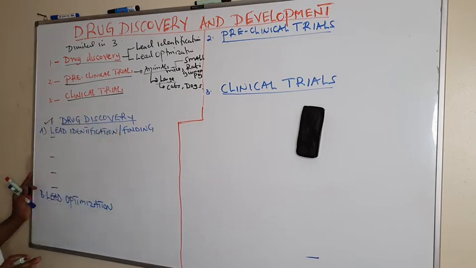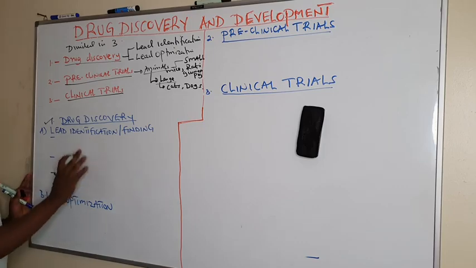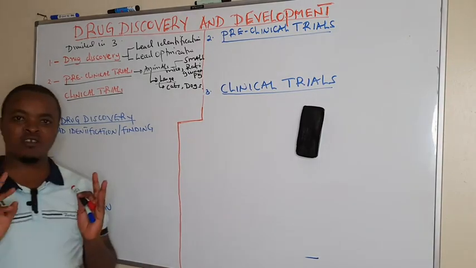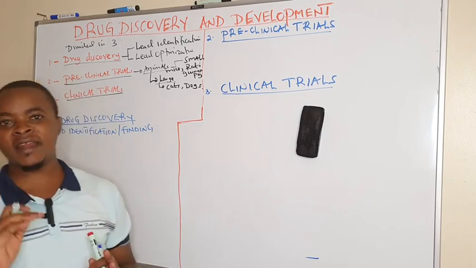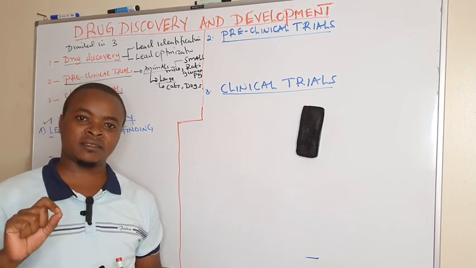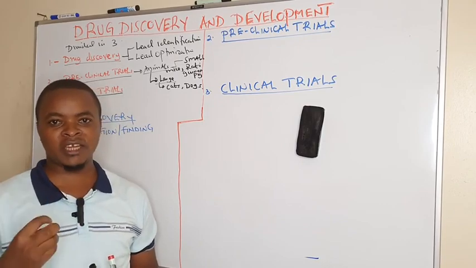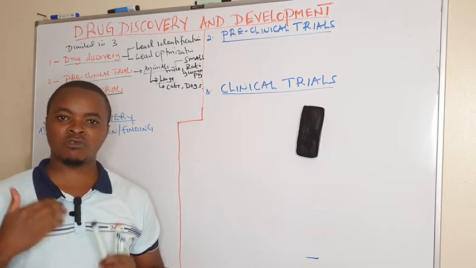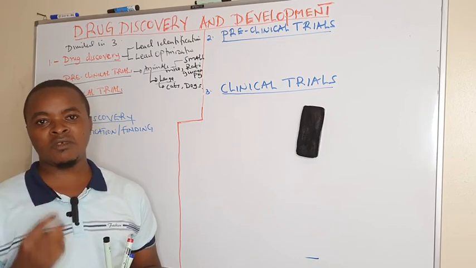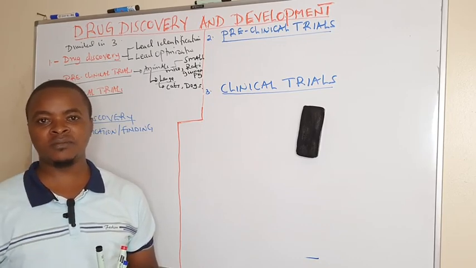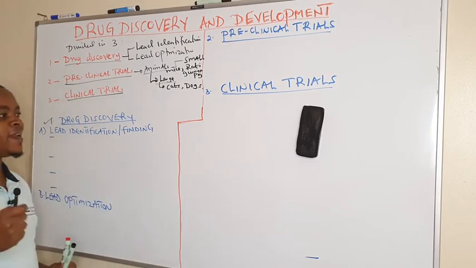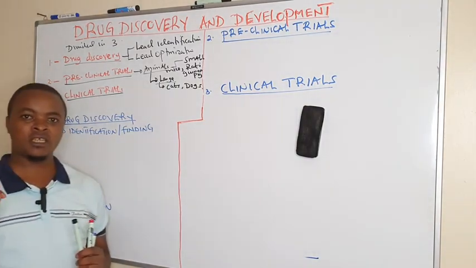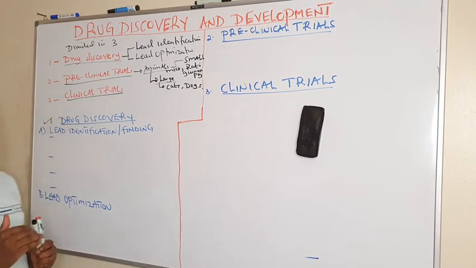We have said drug discovery entails lead identification and lead optimization, whereby under lead identification we are looking for that candidate drug which we can develop to achieve the desired goal. If we are interested in developing a drug which inhibits the renin-angiotensin-aldosterone system, then we have to find the candidate drug that is suitable. That is what we are calling lead identification, to come up with the suitable candidate drug.